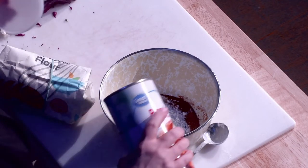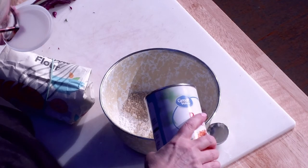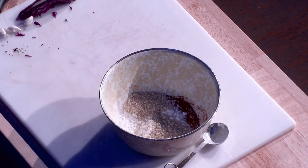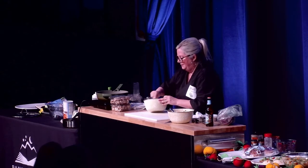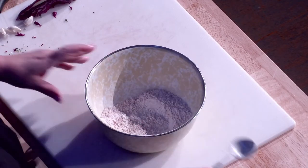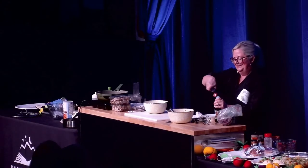Some panko breadcrumbs. And mix it around a little bit. And now the fun part. Open our cider.